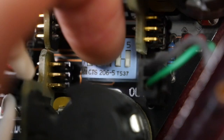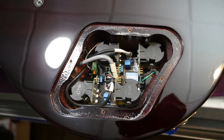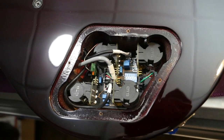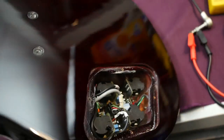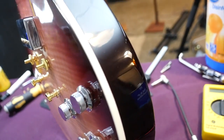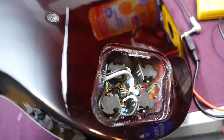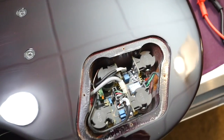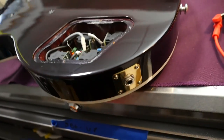But you can just move them up and down like that. Now the biggest critique to that is everybody's saying, okay, yeah, in the middle of my gig, if I want to switch from tap to split, you really expect me to take my screwdriver out mid-gig and swap it? Yeah, they could have put it on the top, or maybe even go as far as putting it on the side, but let's face it, you're probably going to figure out what you like out of the circuit, whether you're a tapping or a splitting guy, and you're just going to set it and forget it. But it'll be fun to check out today anyways.